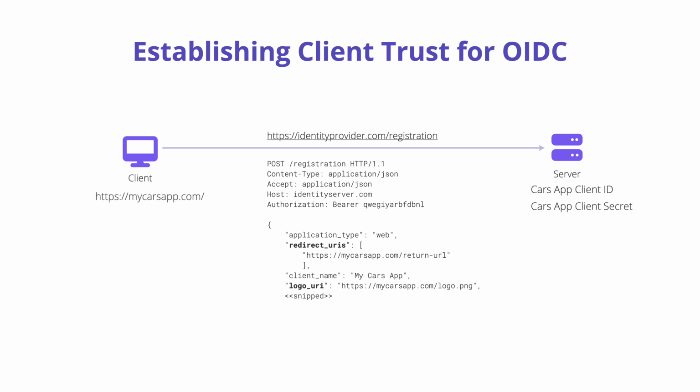The identity provider also needs to know where to send the token to, so the client needs to provide a return URL for the identity provider, where the identity provider will send an ID_token after authenticating a user. Many identity providers support the dynamic registration of clients using a /registration endpoint and also GUI-based client registrations.